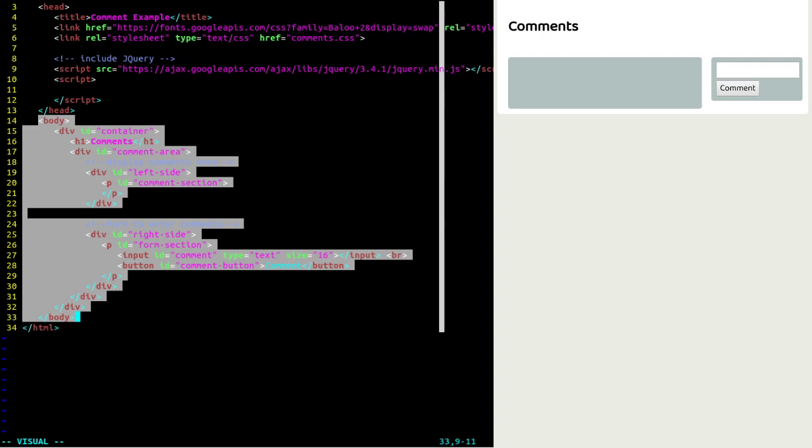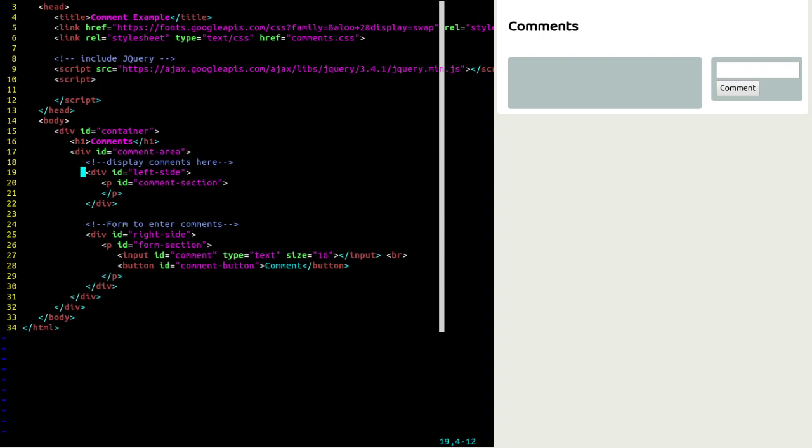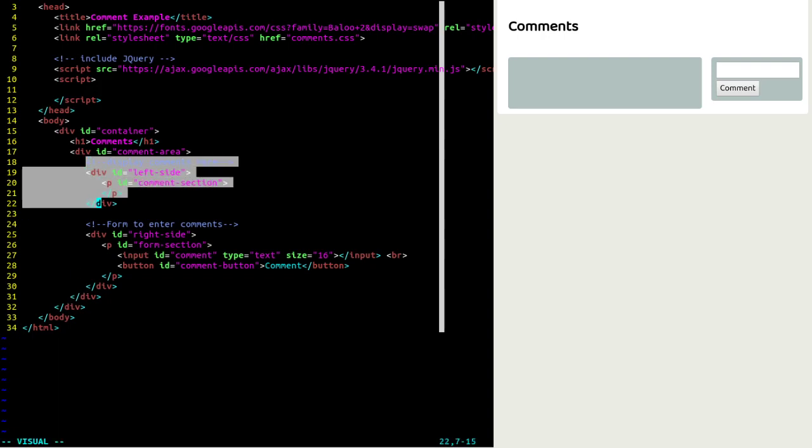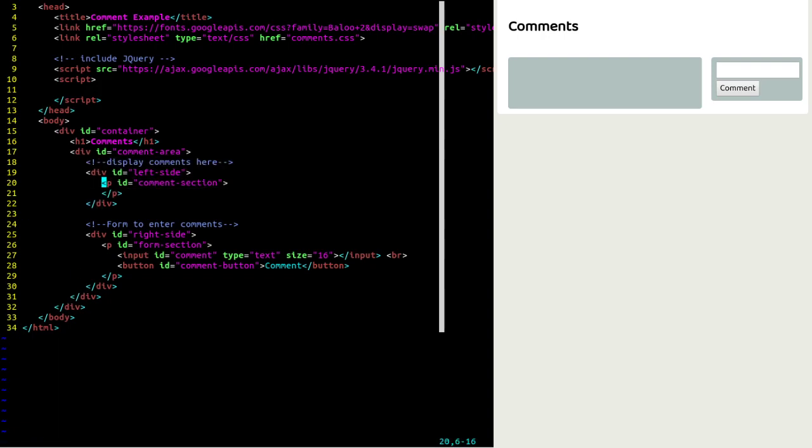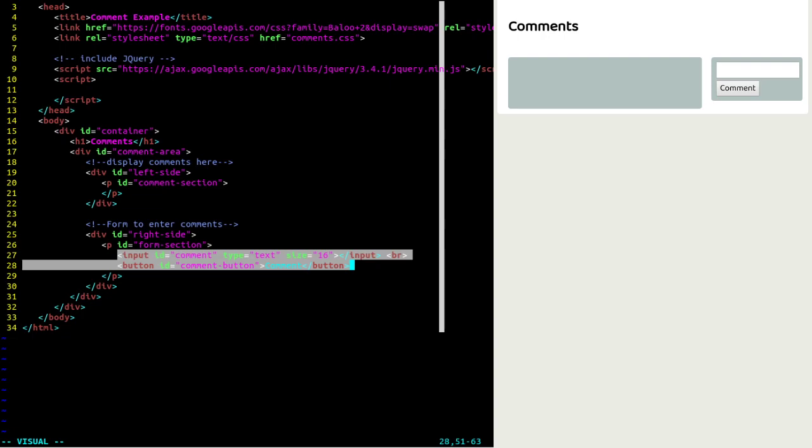I'm also using a CSS file up there to make this page look okay. But here are the key bits. I have this comment section paragraph. That's where I'm going to end up putting the comments that I enter from the input area. So I have an input tag over here, which is the box we're going to write into, and then the line below is the button that will have an event. When we click it, it'll take whatever's in the input text box and drop it in that area.